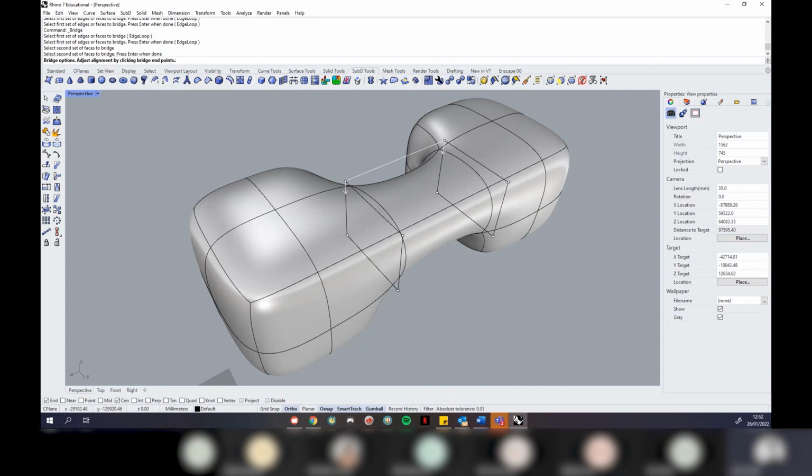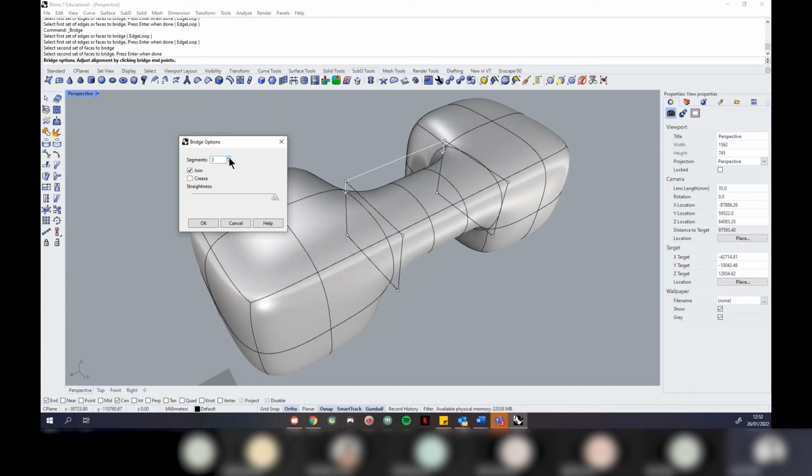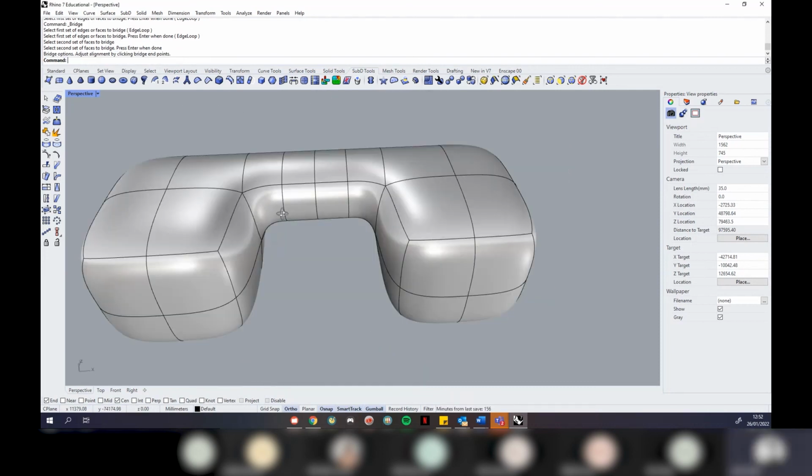Wow, how awesome is that? So rather than having to put an object in there, extrude between the two, union them together, fill the edges, you can just bridge geometry now. So it's much closer to what you can do in things like ZBrush, 3ds Max, etc. It's a much more organic way of modeling. And the cool thing with this as well is you can even increase the number of subdivisions, so the number of segments, and we can adjust the straightness of this. So it doesn't look as impressive here, but I'll show you a more impressive example in a second. But it's a nice way to work.